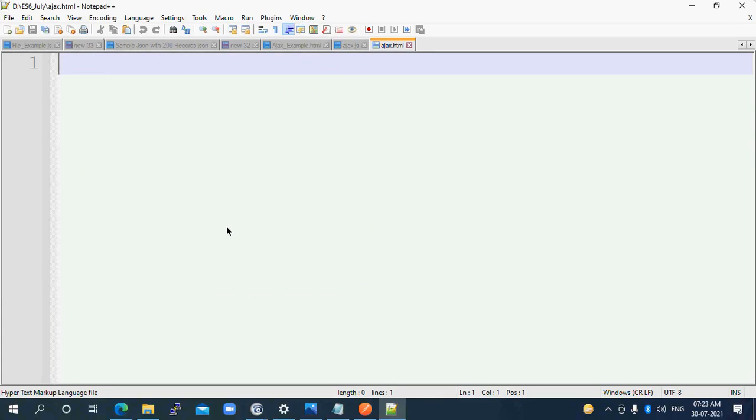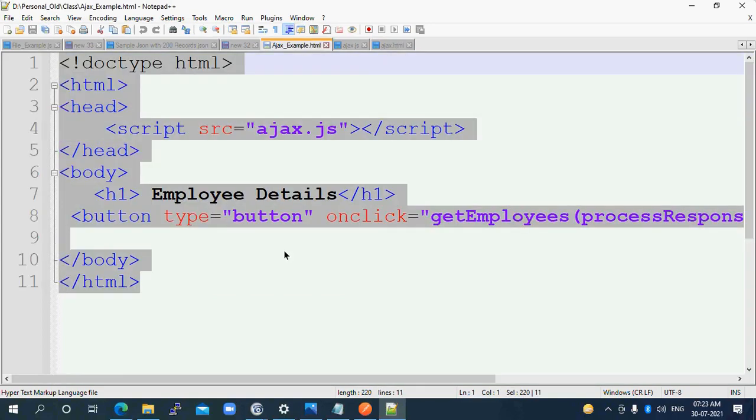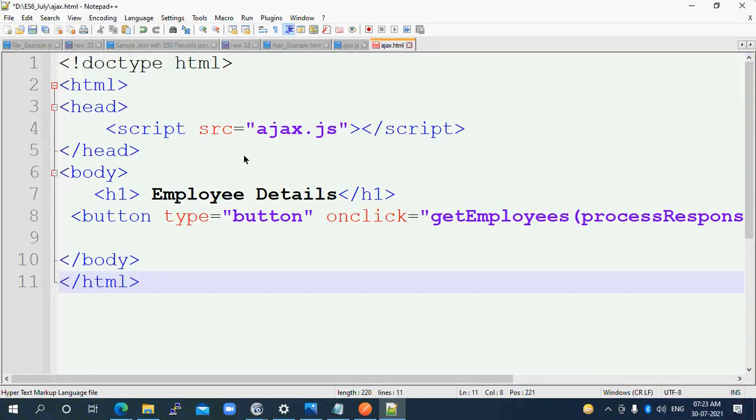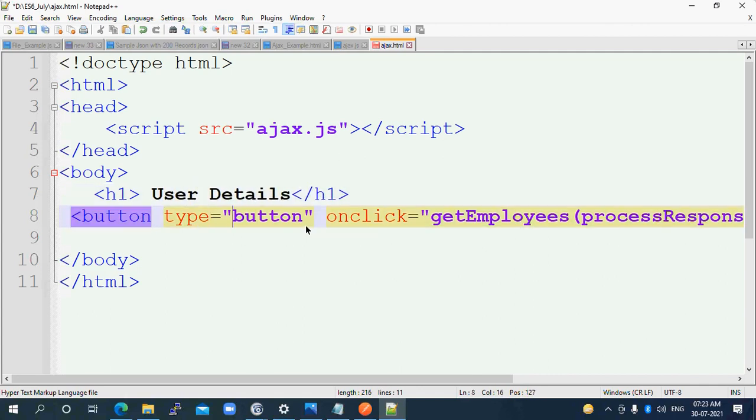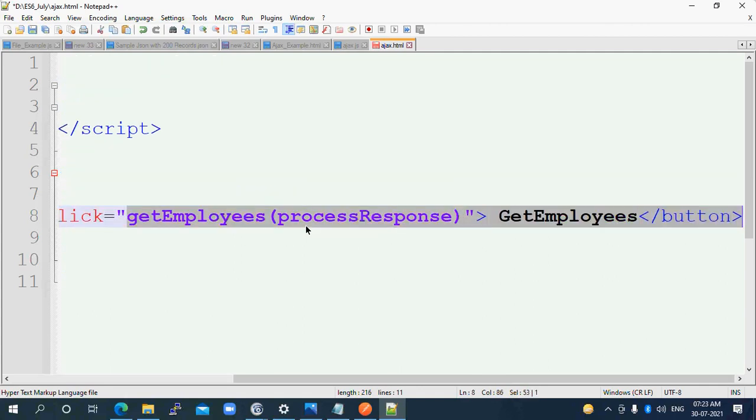First I will create an HTML, right? I will copy from here. This is the old story only. Correct?